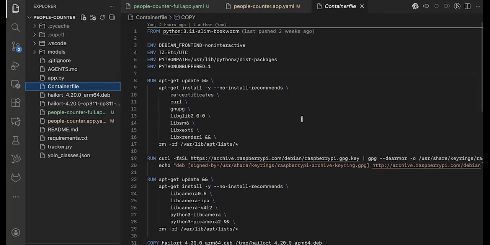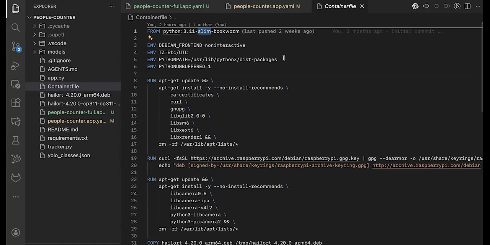Pretty standard. I think there are a couple of things that are interesting to point out. One is that I wanted a slim version of the base image. Actually, Raspberry doesn't provide, as far as I could find, their own base containers, right? So there's no Raspberry Pi OS base container. So you have to pick something else.